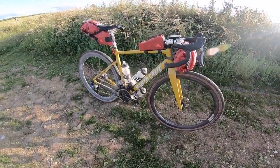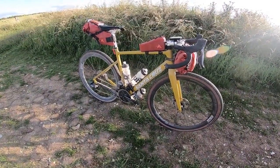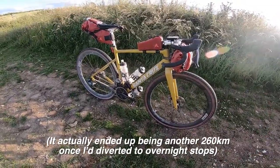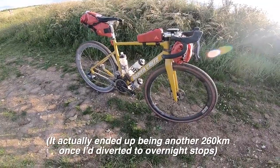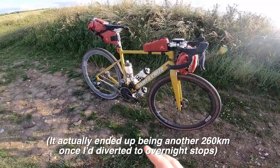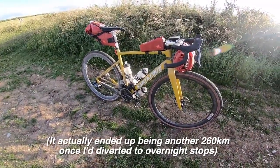And obviously it's been a big test for the bike, first day, but everything's gone swimmingly, and it's probably going to have another 200k on it by the time I've finished the route, and that's just part of the testing process. I'm going to be using it on the road with different tyres on, and get some even more mileage in on that SRAM Force wide axis equipment.